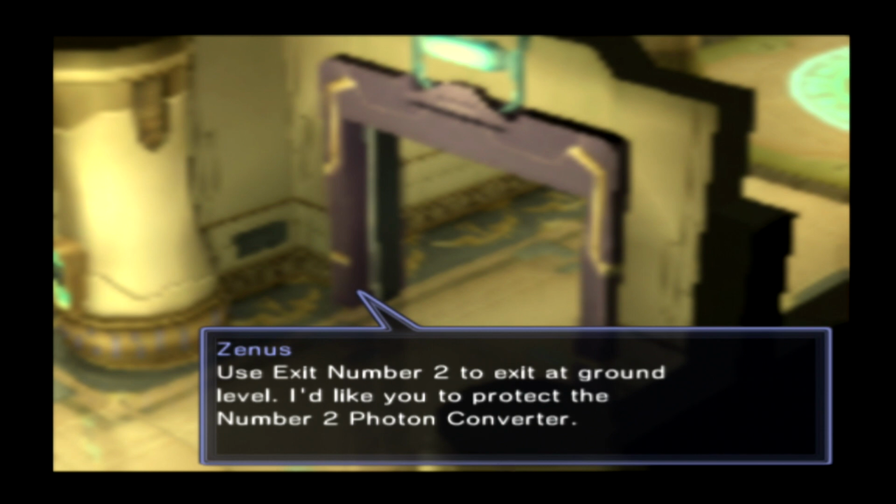Use exit number 2 to exit at ground level. I'd like you to protect the number 2 photon converter.